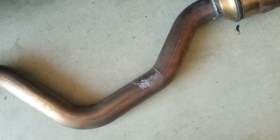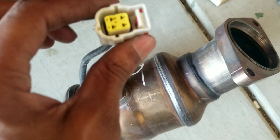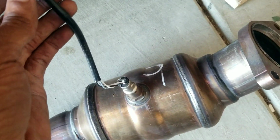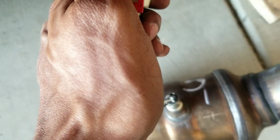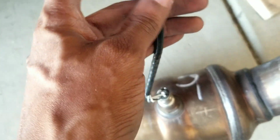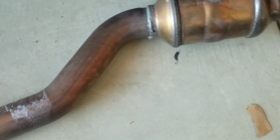There was no way I was going to be able to record that. I got so frustrated with this guy right here. So, the videos that I watched, they literally just pop these right out. That is not the case. You hit the little tab, and then for some reason, you got to pry down on this part right here, which is damn near impossible because this one faces up, and the driver's side faces down like it's supposed to. But I guess I got the hardest out of the way first.